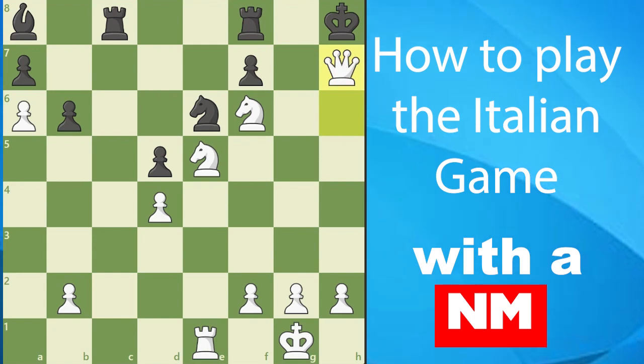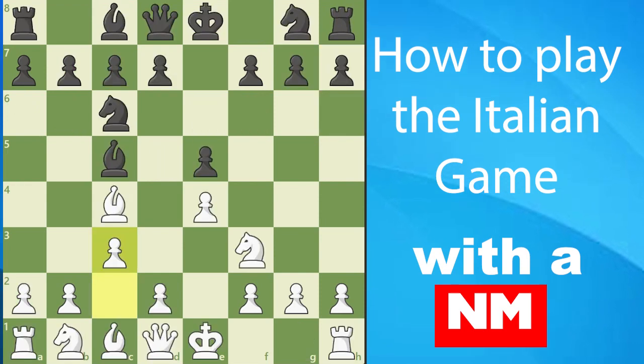So you can see how c3, this all started from c3, right? It activated all of white's pieces. It allowed for the rook lift later, allowed for white's very nice queen b3, and allowed white very nice control of the center. So, hopefully you learned something from this video.